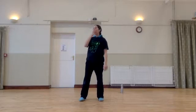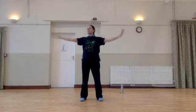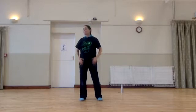It sounds horrible. Okay, then do it down. Okay, so there's that one. I don't know what she called it, but we did this and felt the ground under our feet, and it was quite interesting. Okay, right, next new move.